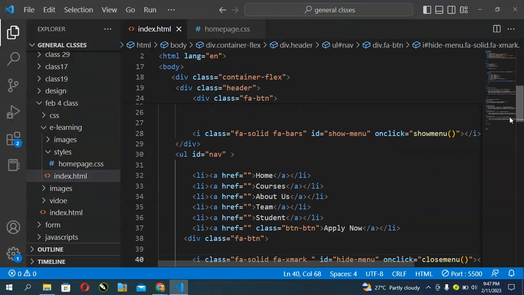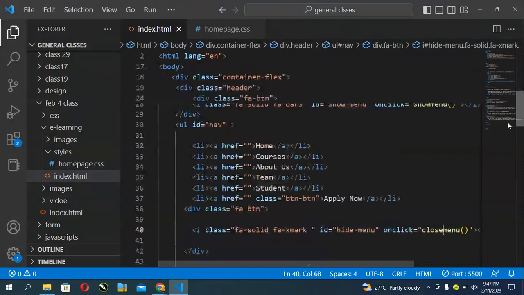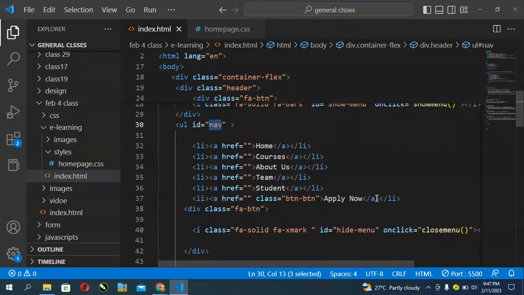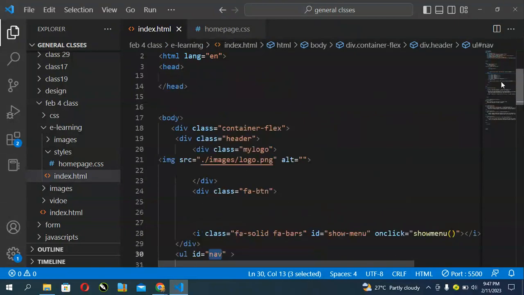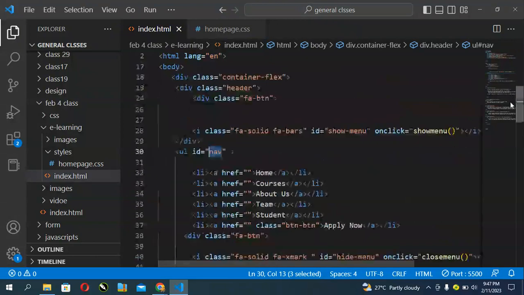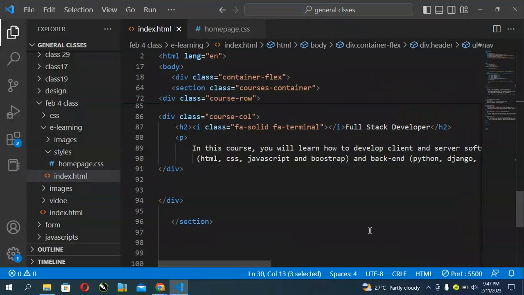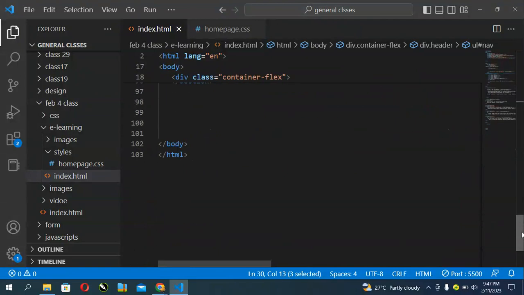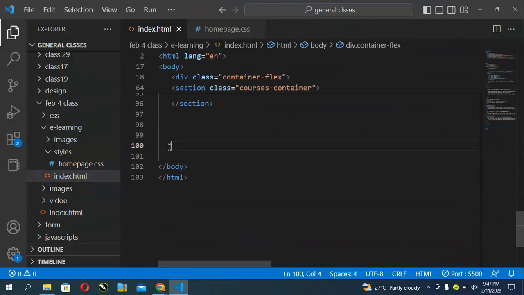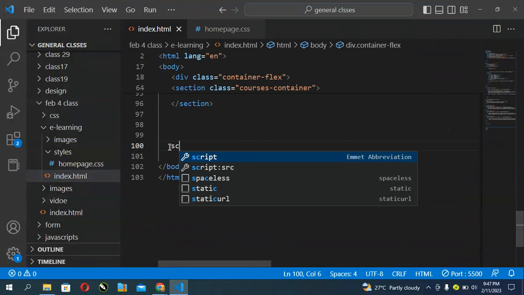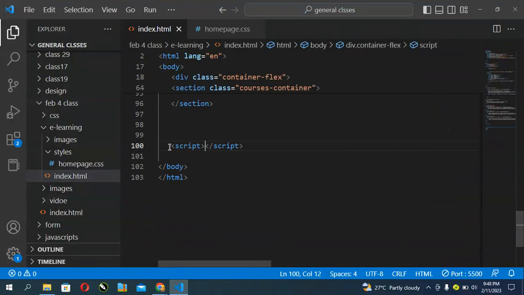Now here we have data. Here we have ID. So we need to call in this ID. You can decide to write JavaScript. Come down, not like jQuery, up there. You come down to this place, then script.